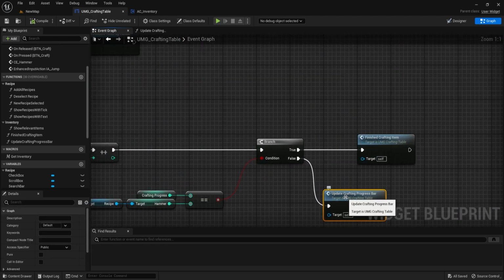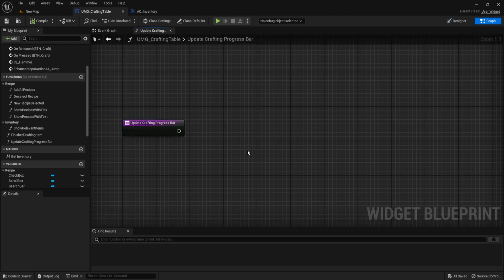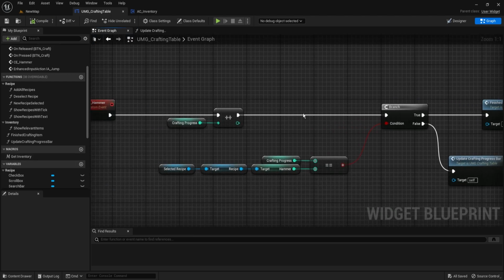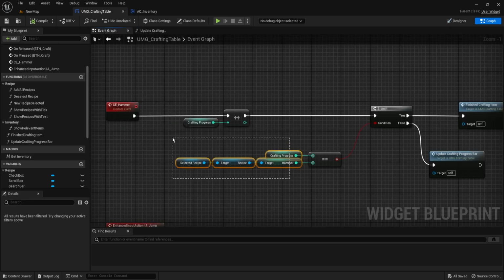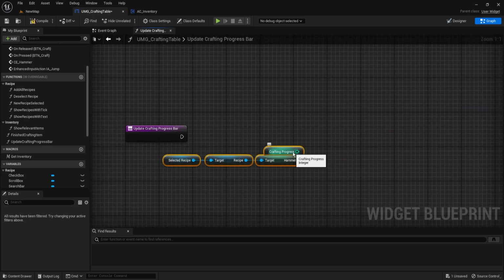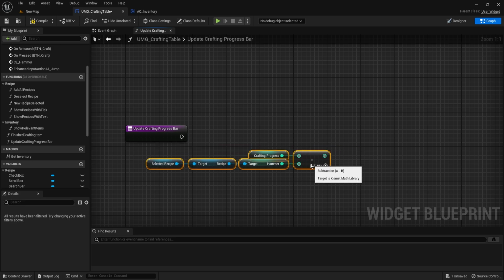What we can do to see if it's working, we will update this. So for that, let's just go into getting our recipe again. It's going to need that a lot. We'll just get these two actually. We'll say this minus one another. And this is going to be how much crafting is left to do.